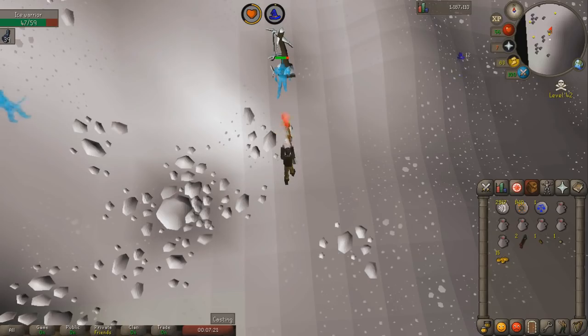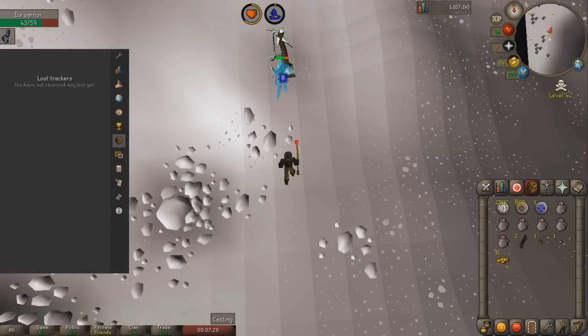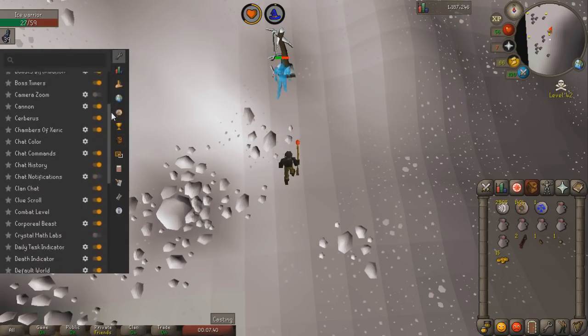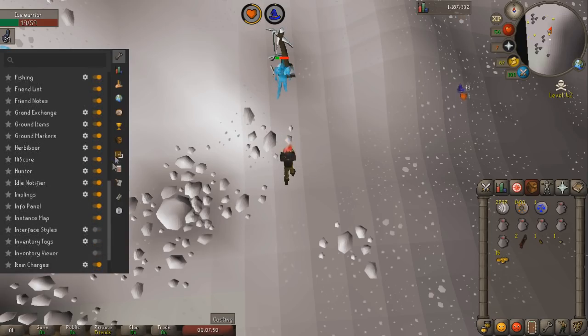It's a pretty new plugin added just a couple months ago. So if we open up the settings page, we have to first turn it on, and it'll create an actual new tab for the loot tracker, just kind of like the farming tracker. Once you're at the settings, you want to scroll down to loot tracking, which will be about halfway down, and you can see it disappears, and then we turn it on and it's back.